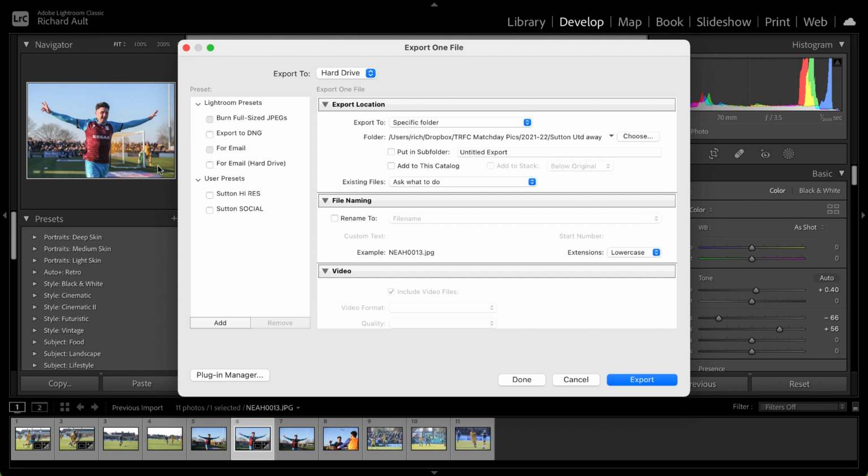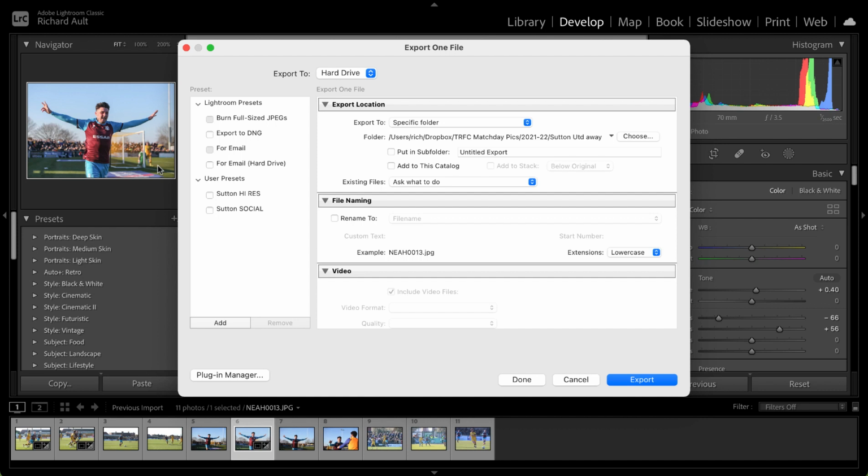Now, I said at the outset that I'd make small changes each year as my workflow and working needs progress. And it is in the export area where I made probably the simplest but the biggest advancement in the last year, and it is really stupid that I wasn't doing it previously. When I'm exporting images for Tranmere on a match day, I do two things.